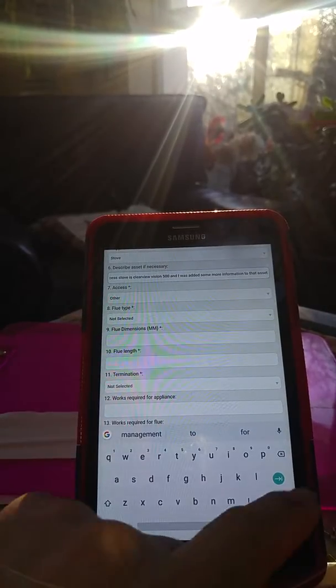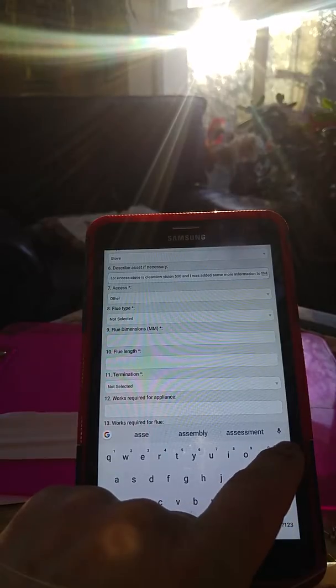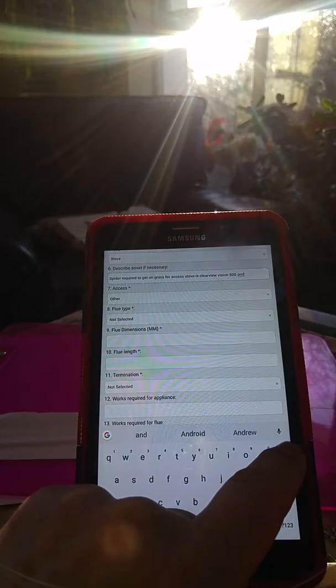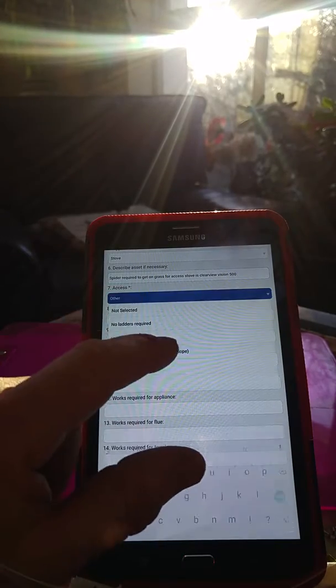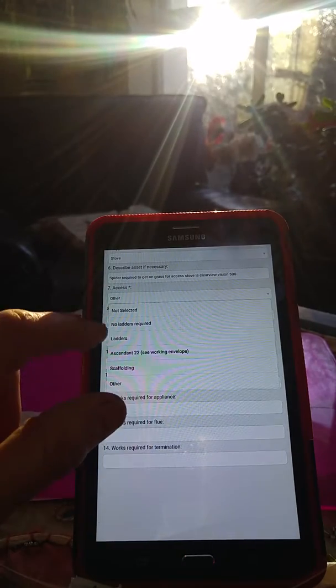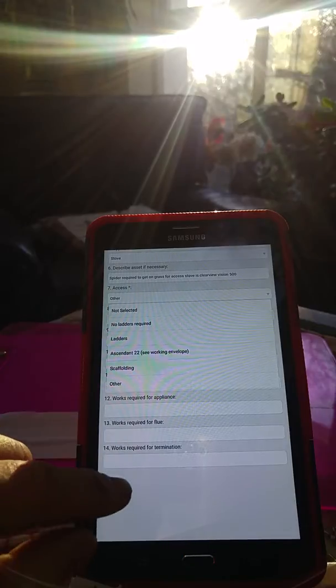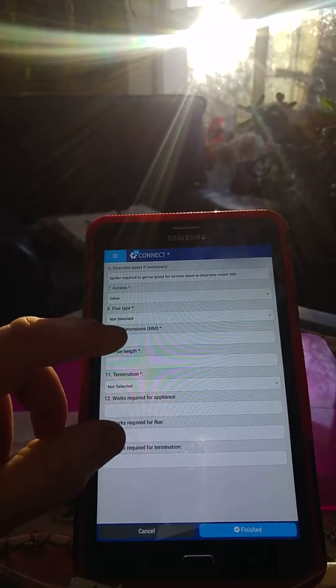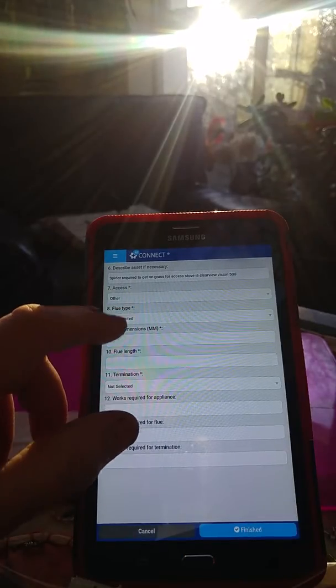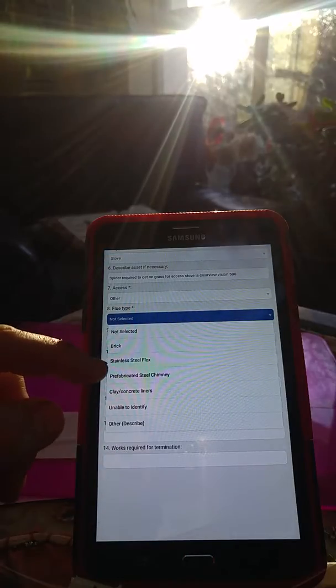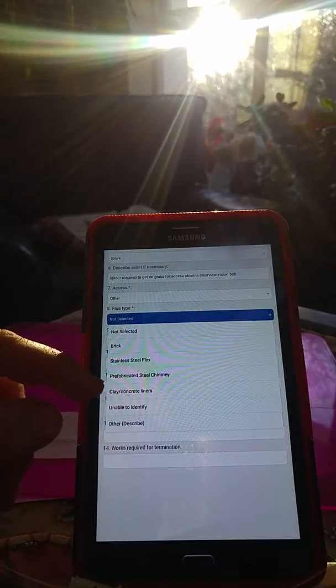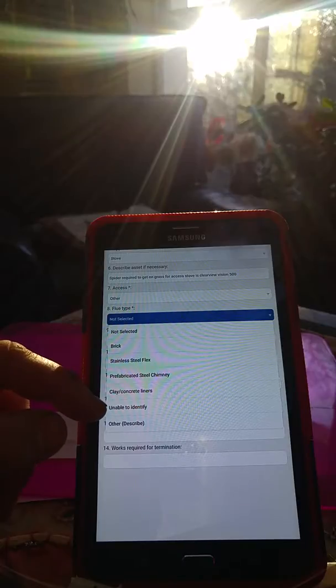And I've typed on there. Okay, let's get rid of that. Okay, that other. Flue type. Okay, is it brick, stainless steel flex, prefabricated chimney, clay concrete liners?